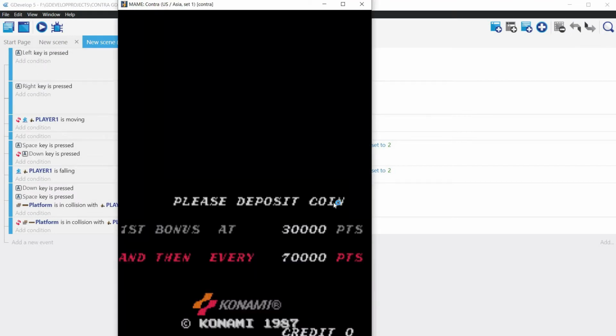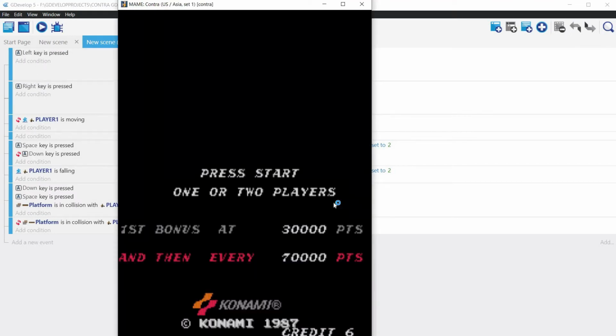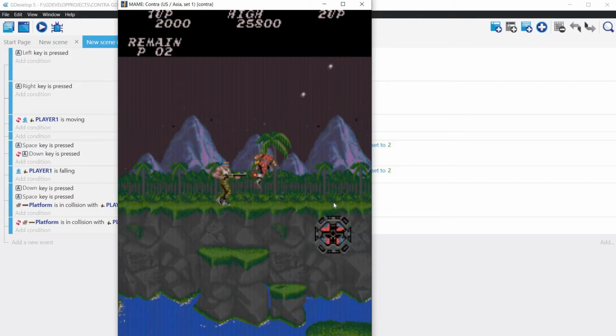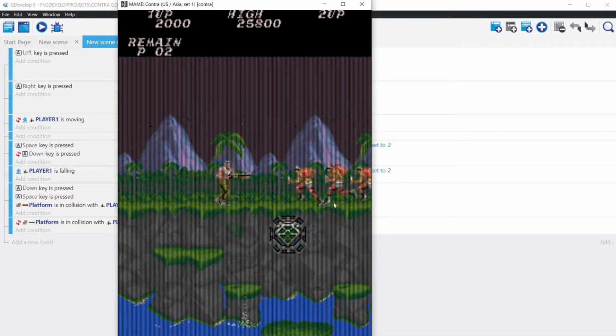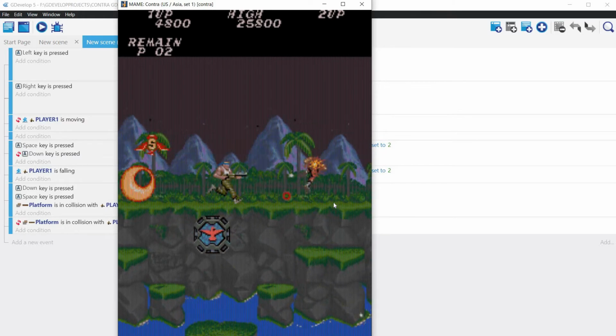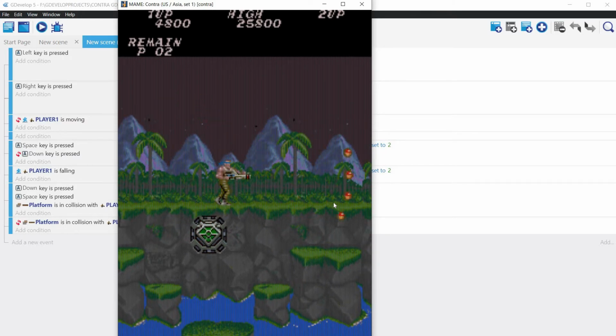Let's check how the character is controlled in Contra. We can move right and left, and we can shoot in both directions. If, while not moving, we press the up key, then the player's character points the gun up, and if we hit the fire button, the character shoots upward. If we start moving right or left while pressing the up key, then the character moves while shooting at 45 degrees in the direction of the movement. In the same way, if we press the down key while moving, then the character shoots at 45 degrees down.